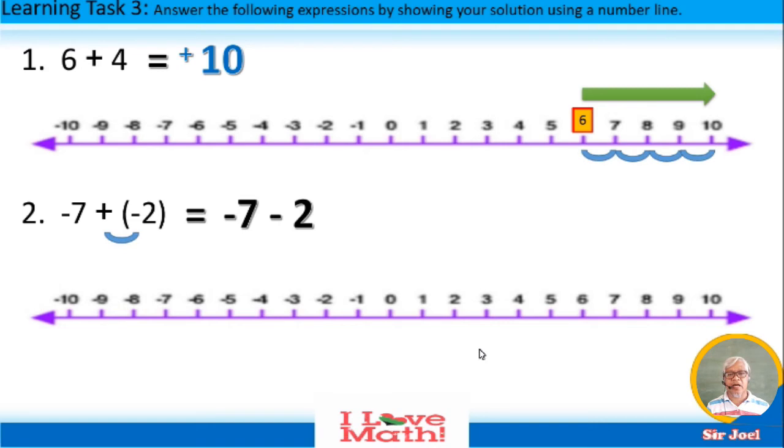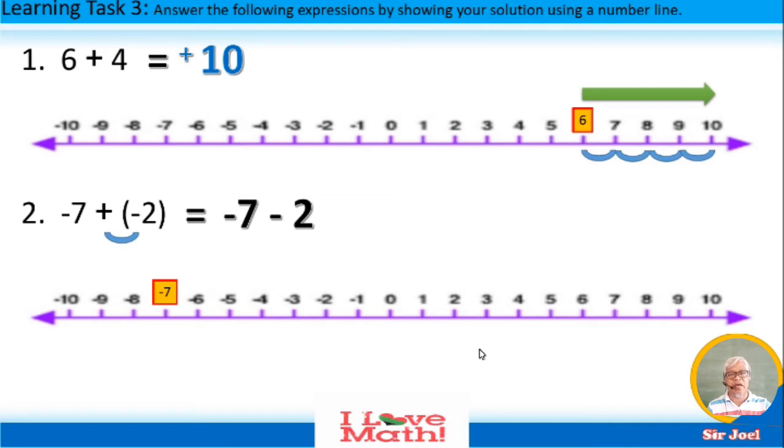So, since ang ating problem is negative 7 minus 2, at first, locate negative 7. Okay. Ano ang sumunod sa negative 7? Minus 2. Negative, ibig sabihin. So, from negative 7, kakanan ka ba o kakaliwa? So, kakaliwa. Kasi nga, sabi natin kanina, ang negative integers ay nasa kaliwa, patungong kaliwa, kung magsisimula ka sa 0. At ang positive integers naman ay patungong kanan.